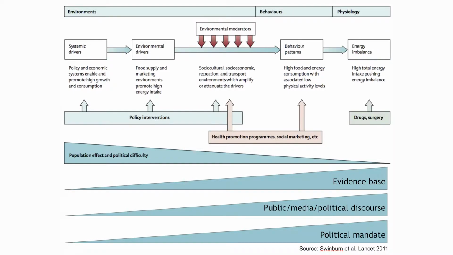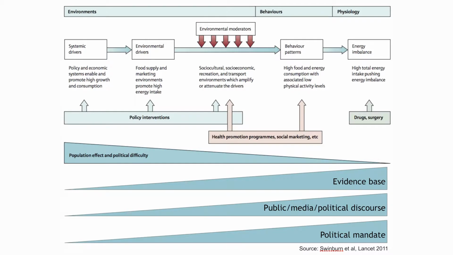And if we look across this range, what we see is that there's a wedge at the bottom labelled population effect and political difficulty. So on the right-hand side, we have things like bariatric surgery, a hugely effective intervention in the right people. Excellent, excellent, excellent intervention in the right people. But we do around 6,000 bariatric surgery operations a year, and there are around 1.4 million people in this country with a body mass index over 40. It's not a perfect measure of need, but it gives a level of indication.